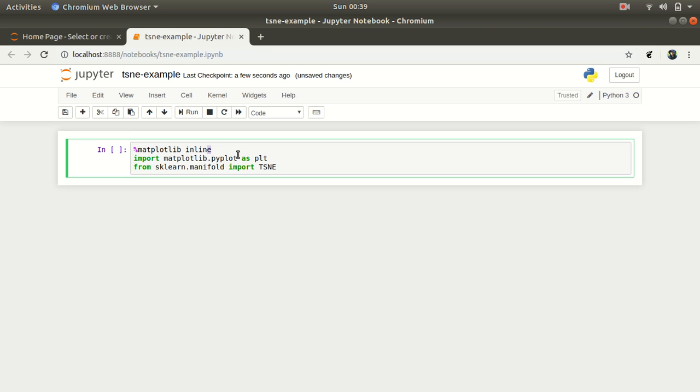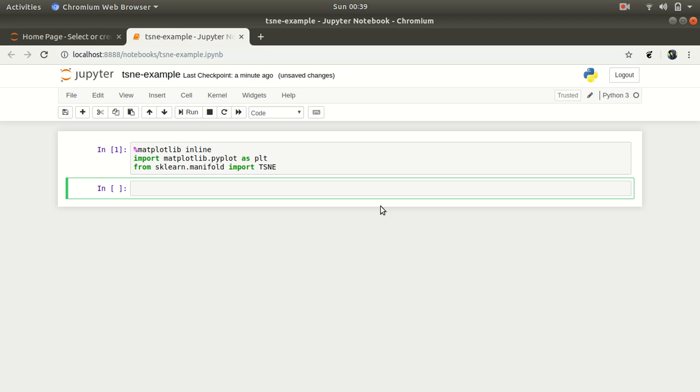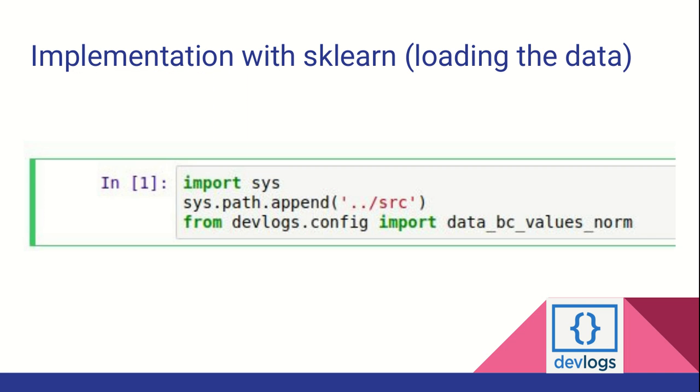Matplotlib inline allows the charts drawn by our matplotlib pyplot to appear in Jupyter Notebook. We run that cell to make sure that everything's imported appropriately.